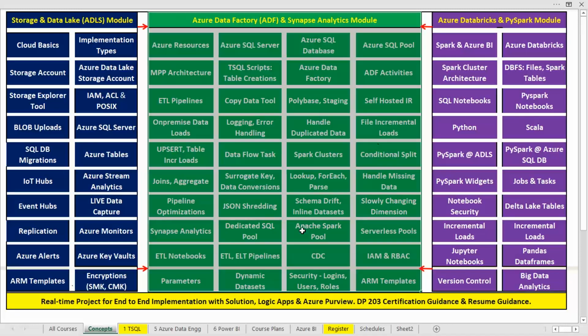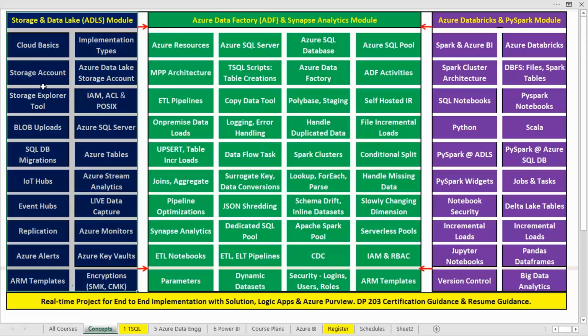To work with this green item, the main key takeaway, we need to have certain fundamentals. Storage items, left side. We have something called storage account, blob data storage account, or data lake storage accounts. Few security concepts, migrations from on-premise to Azure.